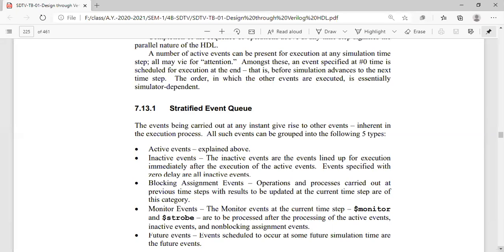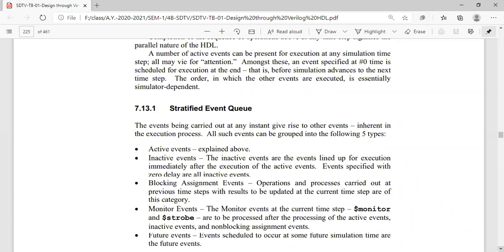Inactive events are the events lined up for execution immediately after the execution of the active event. These inactive events have zero delay. Events specified with zero delay are the inactive events.